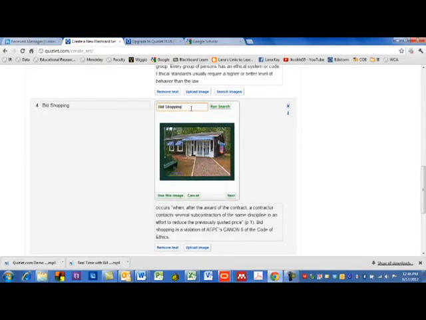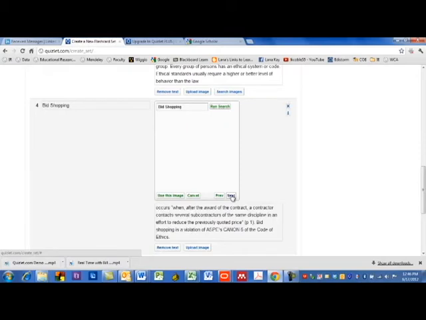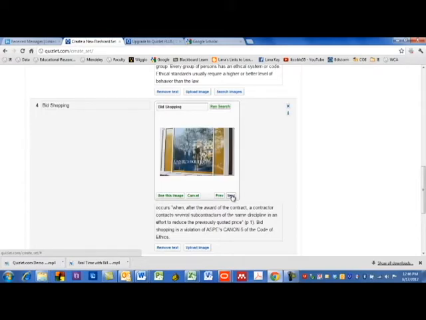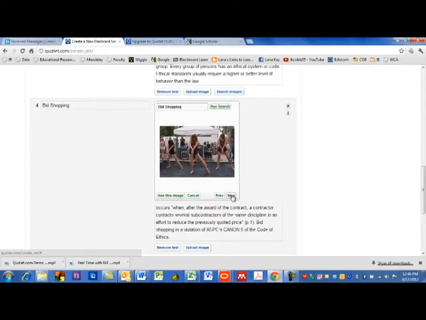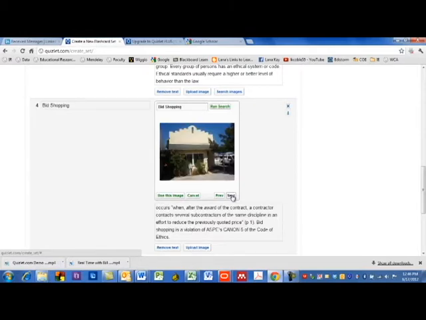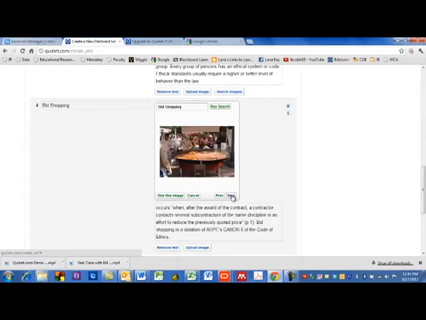But for the purpose of today, I'm going to come in and put search images, and notice it kept the term bid shopping in there. I'm going to hit run search, and then I'm going to see if anything came up, and I'm really kind of doubtful because they don't really understand what bid shopping is. They're going to think this is shopping in a store.